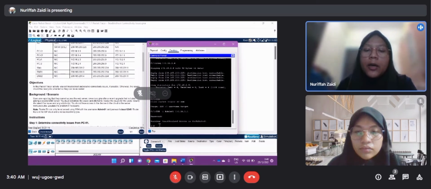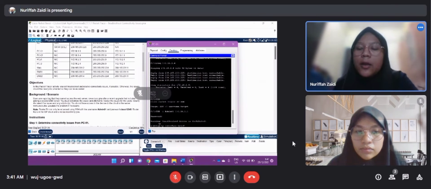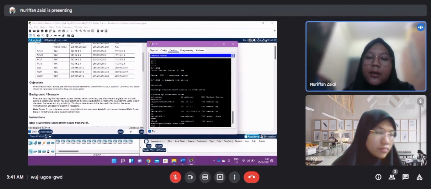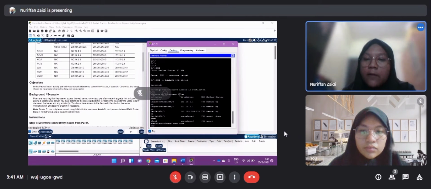And now enter the command show IP interface brief to see the IP address that is assigned to this interface. So here we have the interface IP address.